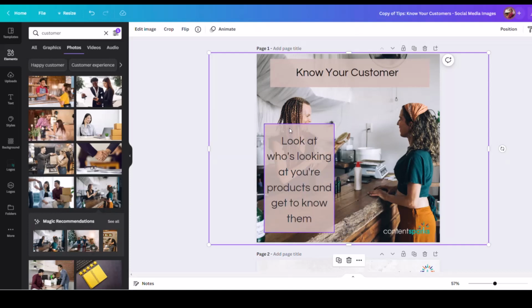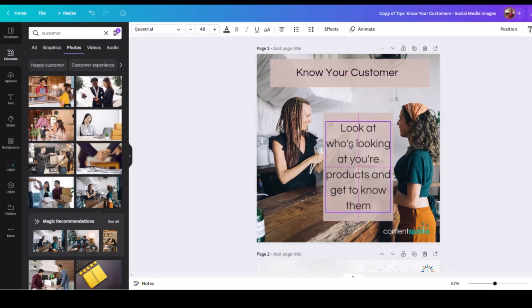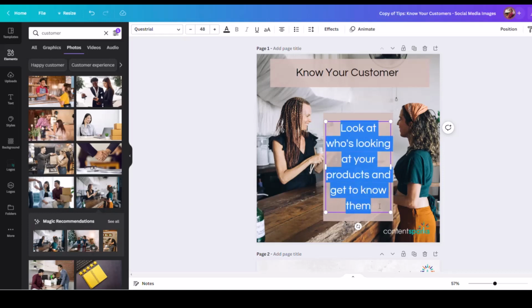And here we've got a transparent box that I can move over, and then I can move the text over as well. And you might want to edit the text. So in this case, I might change it from "look at who's looking at your products and services," and there's a typo there anyway, and change it to, "you should always read everything just in case."